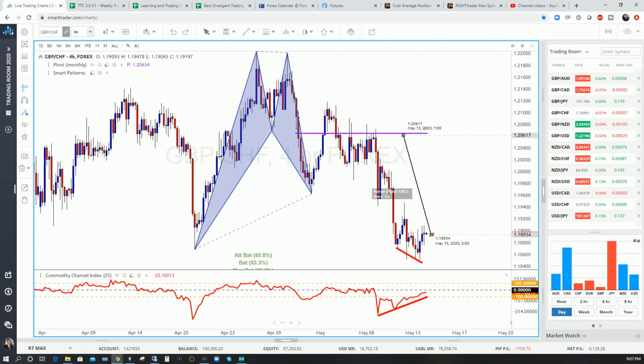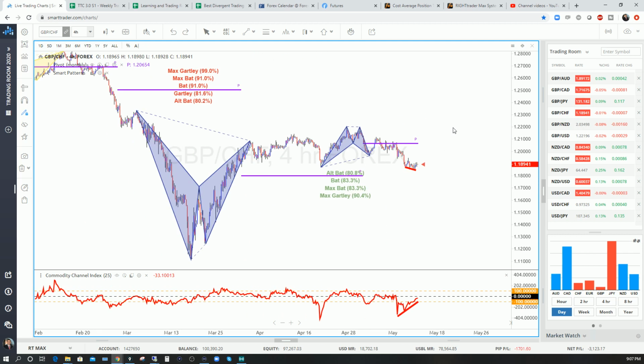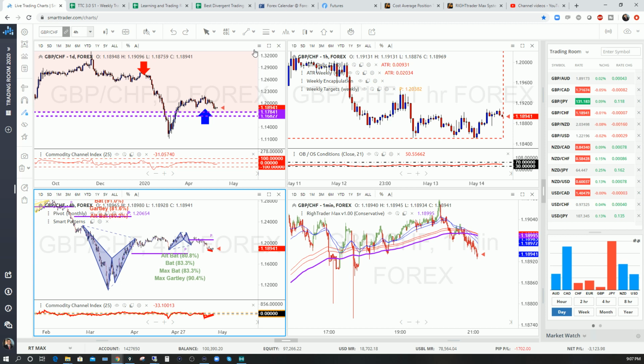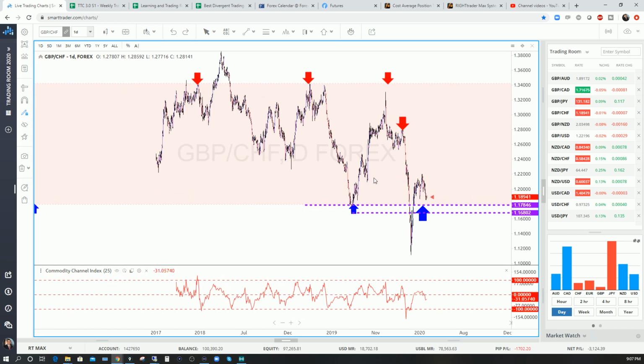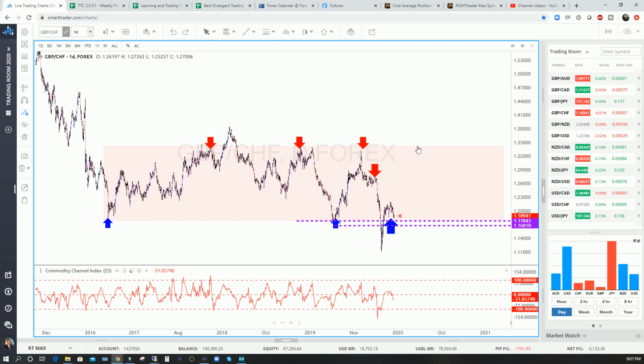73 pips. If it goes up to here, we're looking at about 168 pips. Let me take a look at the long-term outlook on this. Oh, wow. So we're looking for pound Swiss to actually go back all the way up here to 135. So we've got a lot of room to the upside right here. And so this little dip was seen as just a dip and correction to the upside move.